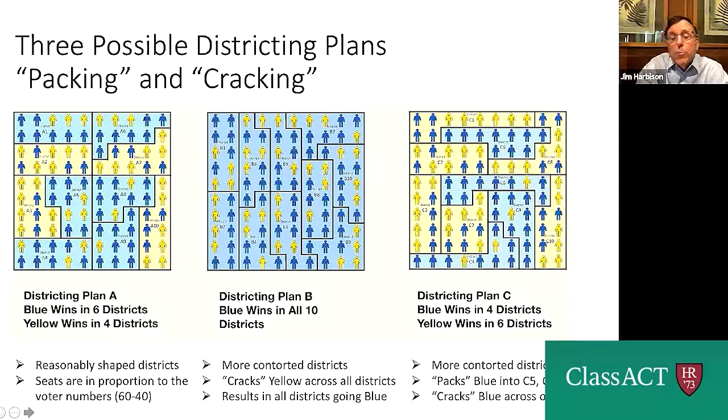But now take a look at the right-hand one, plan C. This is what maybe yellow would do if they were in control. They would, again, in rather contorted ways, if you look at the shapes of these things, build districts around the concentrations of the blue. So the districts that are won by the blue have 8, 9, or even 10 blue voters in them. So the blue wins those districts, and they win them by a lot, but the excess above 50% doesn't really count. And the remaining 6 districts then all go to yellow. So by packing, they've disenfranchised blue. That's just an example of how you can use packing and cracking to do that.